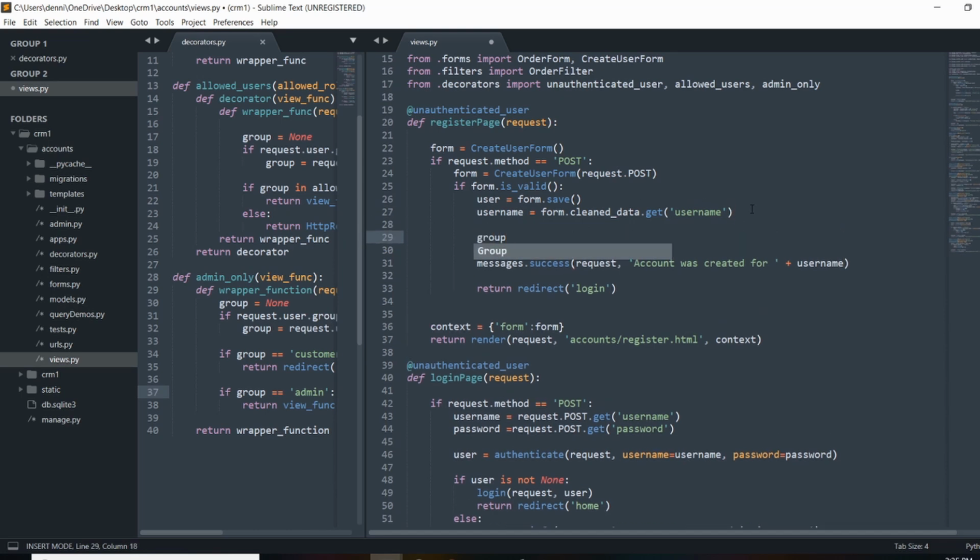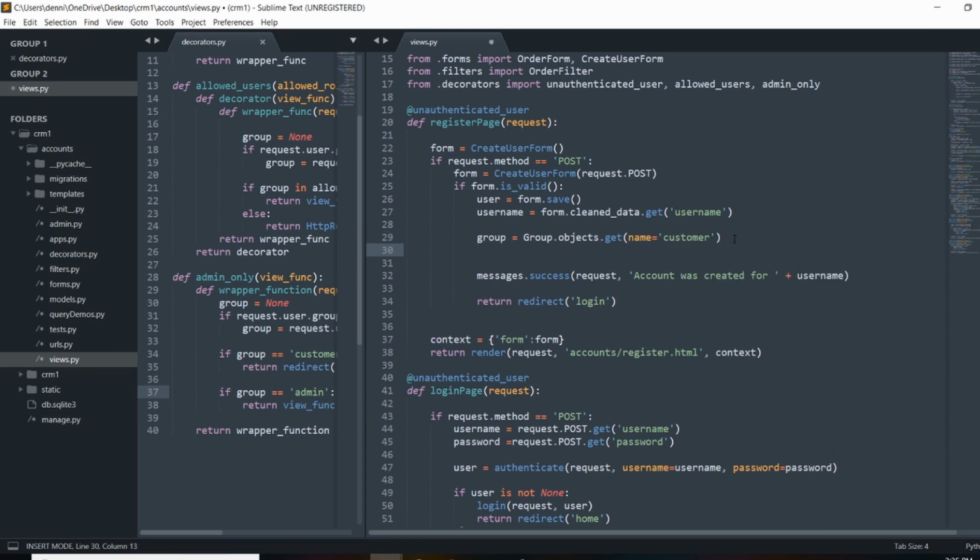So the group will be Group.objects.get. And when a user signs up, we want them to be automatically associated as a customer. So we'll add some kind of a registration page for an admin later. But at this point, what we're going to do is just say name is going to be customer, and they'll automatically be associated with that group.